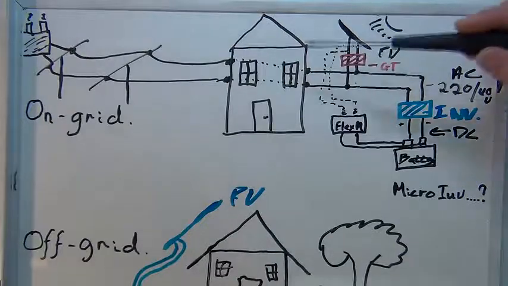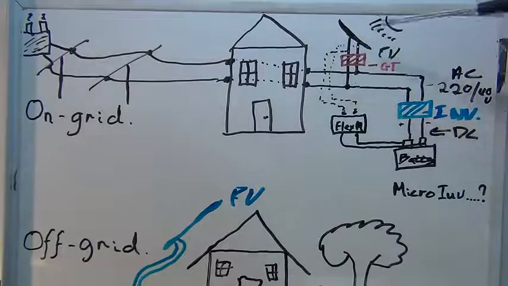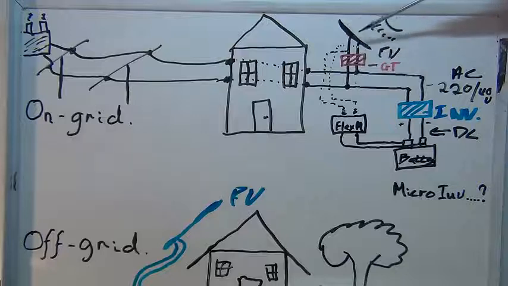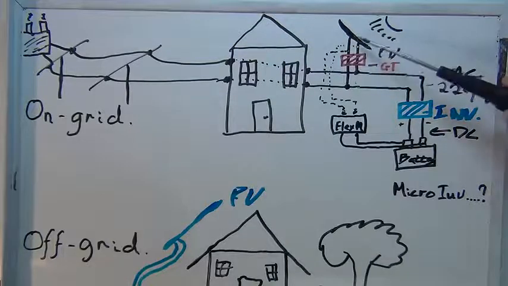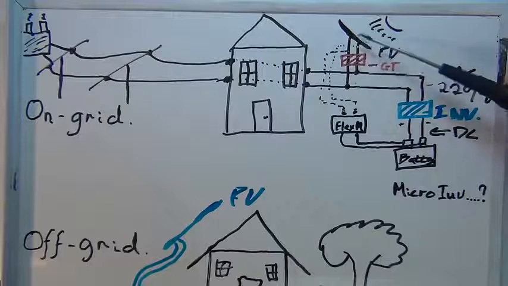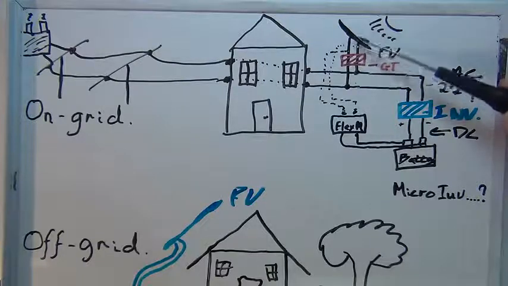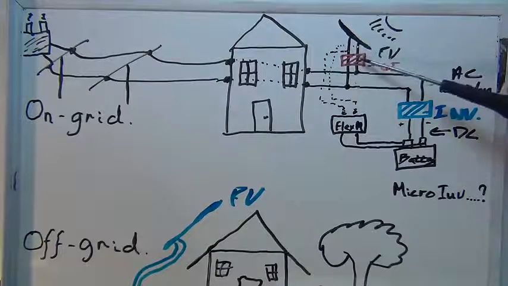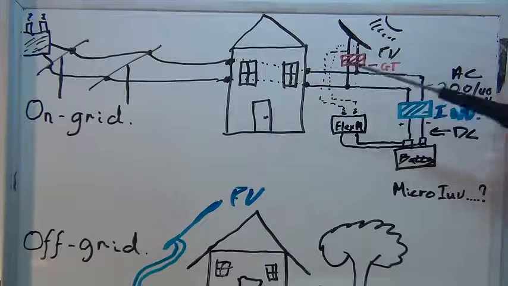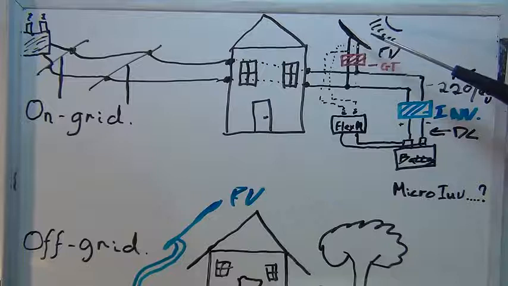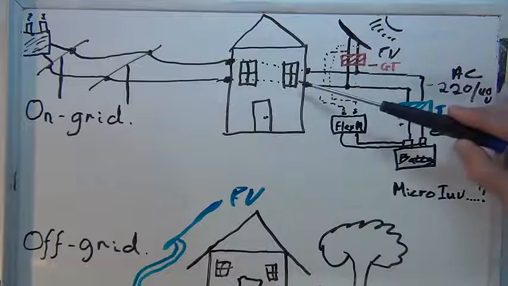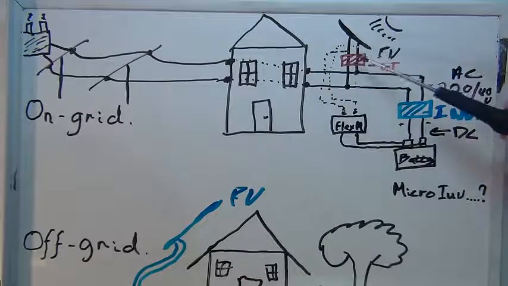To get solar power onto your grid-connected house, you could have a solar panel installed on your roof or property somewhere. It can then feed a grid tie inverter. That grid tie inverter takes the direct current or DC power from your solar panel and directly converts it to AC power which can directly power your house. This is probably one of the cheapest and most efficient ways of using solar power to power your house.